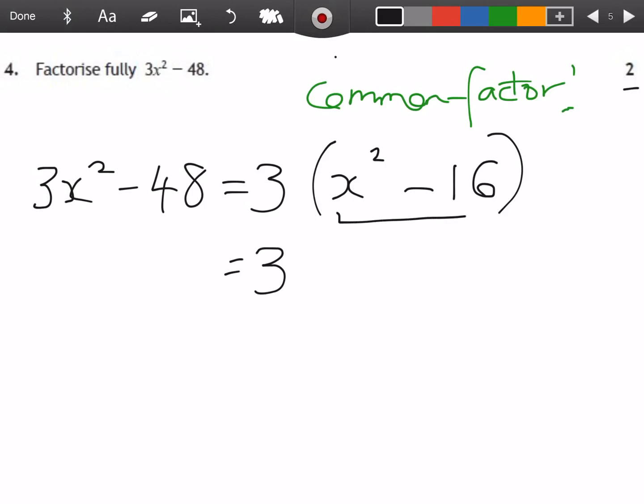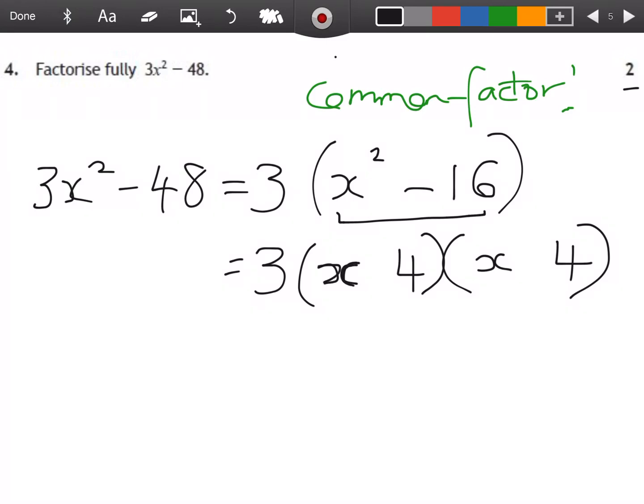This part that's inside the bracket, we can factorise that again, okay? x squared take away 16. The number 16 is a square number, so we're now going to apply what we call difference of 2 squares type factorise. x times x will give us the x squared. 16, 4 times 4 will give us the 16, and I'm hoping you're a wee extra step ahead and you'll know what we now do to complete the answer.